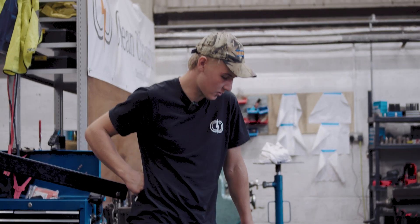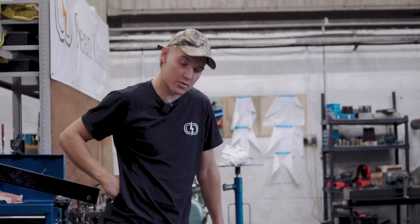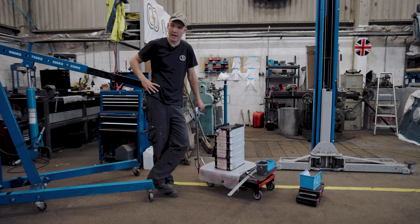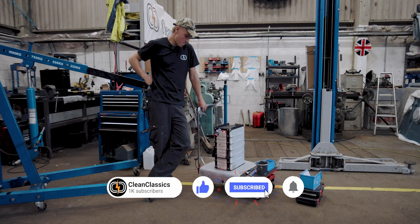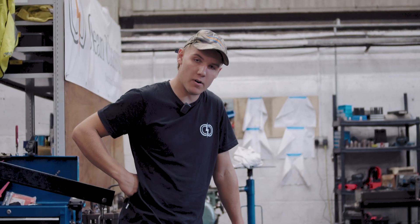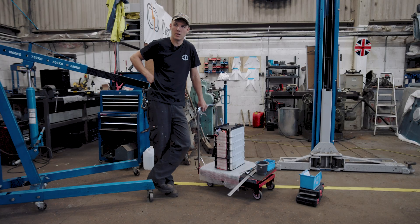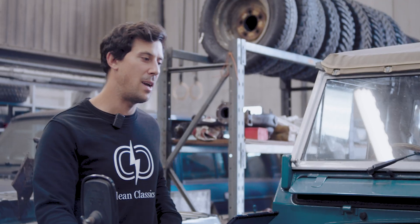This is our front pack which goes underneath the top box in the engine bay. I've just been doing some testing — putting it into the box it will sit in, getting everything set quite right, as there's quite a bit of tolerance where you can move the pack about. I've compressed it to the factory level and put on all the BMS lines, but I've left out a few lines like the service disconnect line and the high voltage lines, just so it's a bit safer for me to lift it in and out of boxes repetitively. Hopefully in the next couple of days it'll be in the car and ready to go with the loom fully built up and wired into the top box.